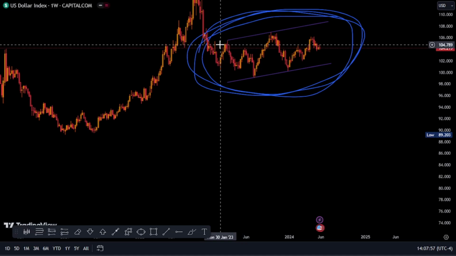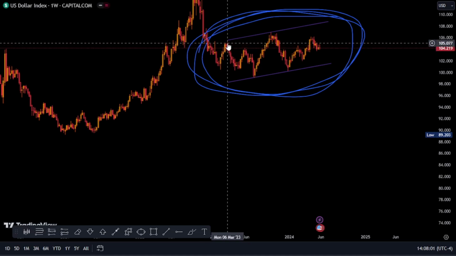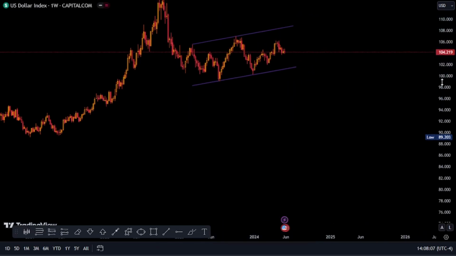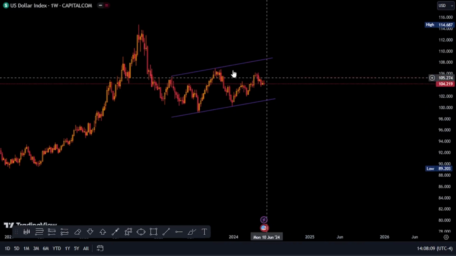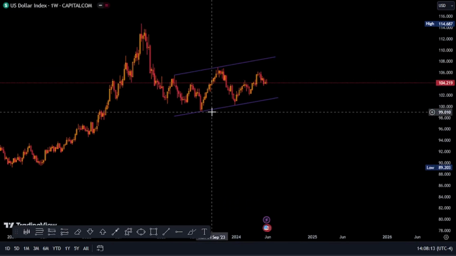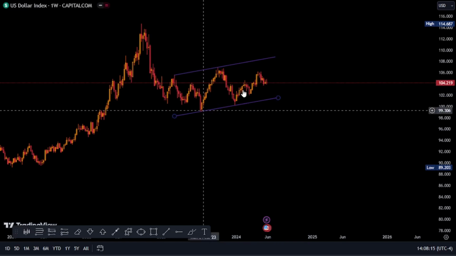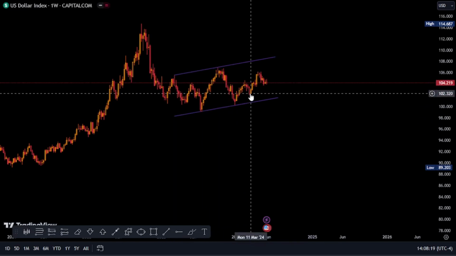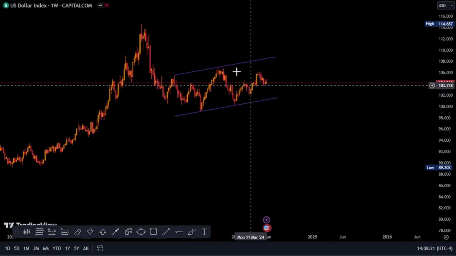That's when it started. Monday 30th January 2023 on this move. On this one, 6 March. So it's been over a year now since this correction has been forming. Once you get this, you can leave it for a year and then you trade inside this playground.